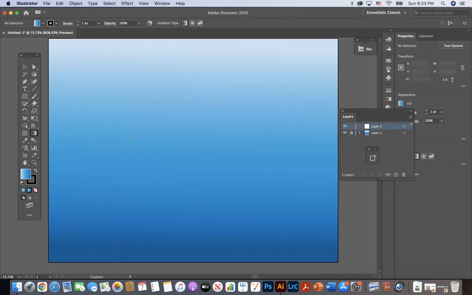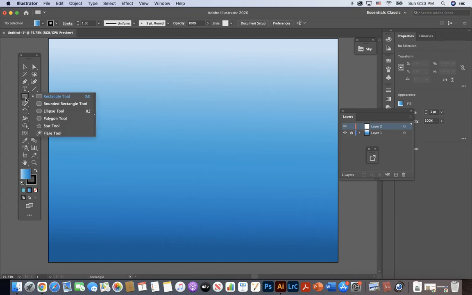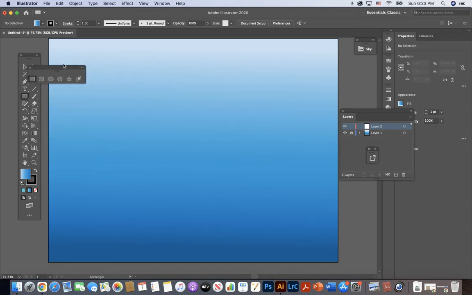All right, from here, I'm going to play around with some more shape tools and create an abstract composition. So I'm going to hold down on my shape tools, go to that flyout arrow and tear off the palette. And from here, start making my composition.